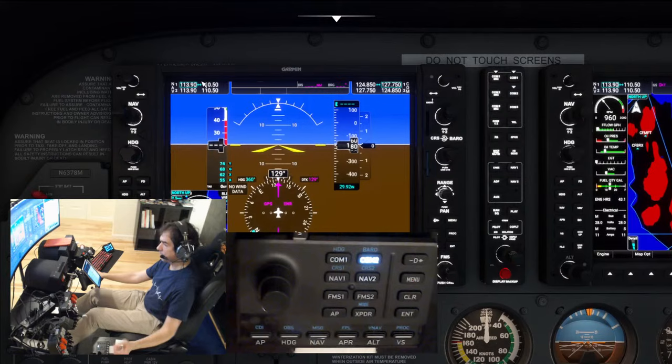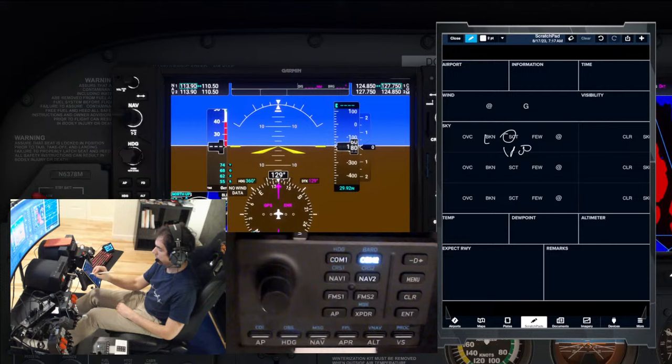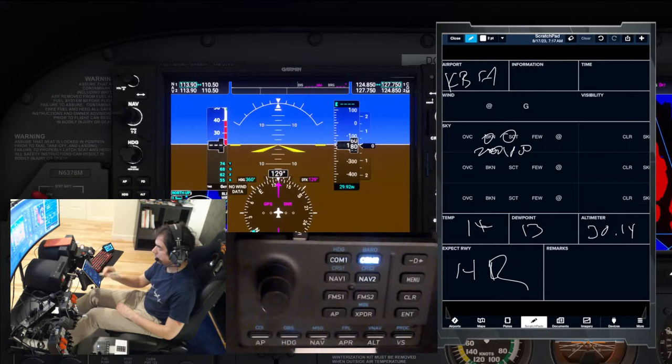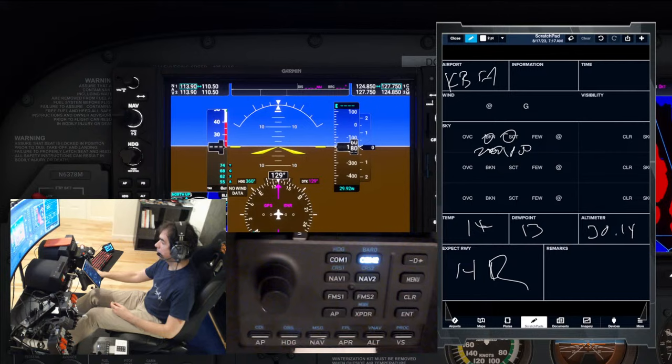Zulu, wind 140 at 4. Visibility 10. 1,000 scattered, ceiling 2,000 broken. Temperature 14. Dew point 13. Altimeter 30.14. Arriving and departing runways 14 left, 14 right. ILS runway 14 right approach in use. Simultaneous approaches between Boeing Field and Seattle International. Expect aircraft above you on final. Read back all runway assignments and hold short instructions. Advise on initial contact you have information Juliet.